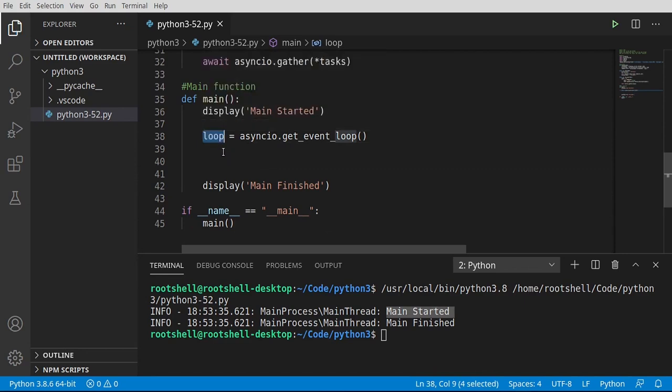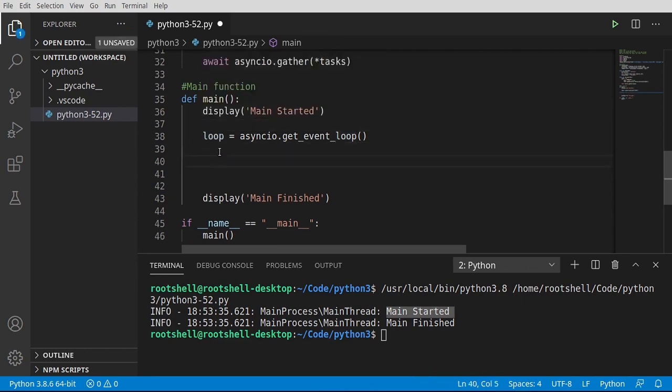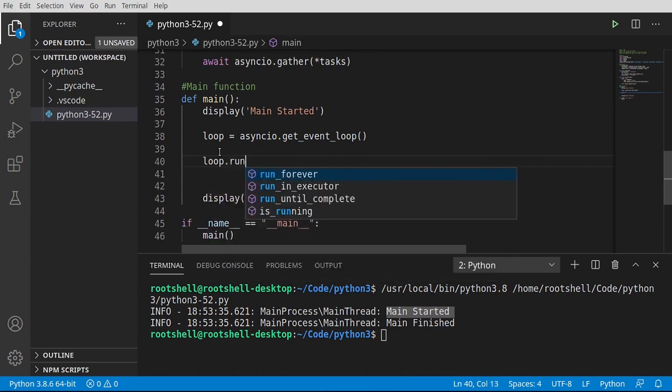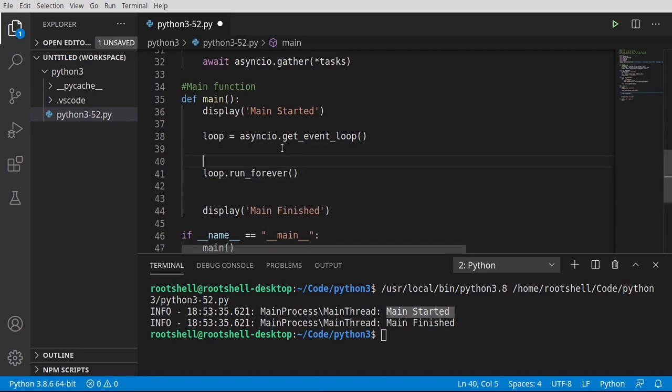So we're going to get that special loop that's in the background, and we're going to be able to manipulate that. So now that we've got our loop, it's actually very simple. We're going to run something until it's completed. So I'm going to say loop.run, and you notice we got some options here. Run forever, run an executor, and run until complete. Now, I'm not going to really cover run an executor because it's a little bit more advanced. Run forever, though, will make your application literally run forever. This will never stop. No, it doesn't mean it's going to keep going if your computer's off. It just means it's going to go until you forcibly stop the application.